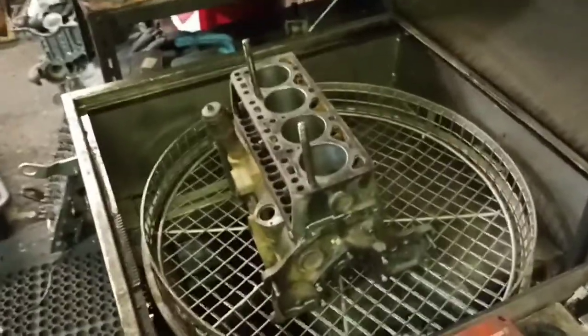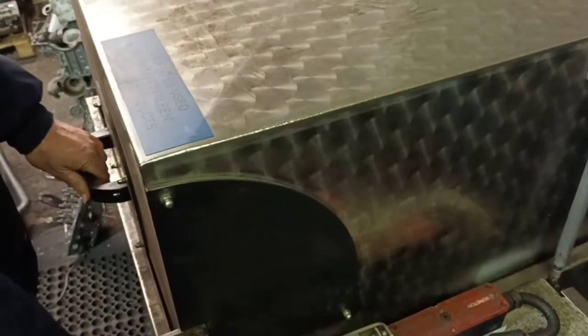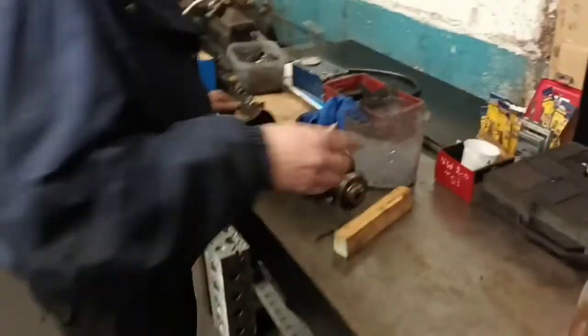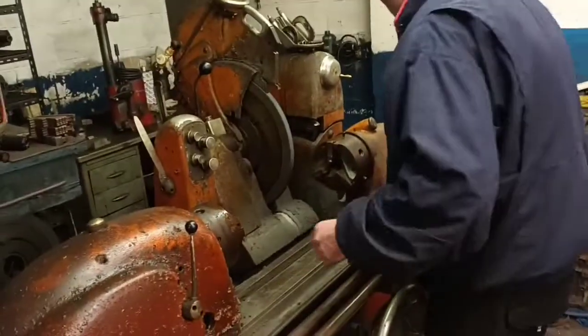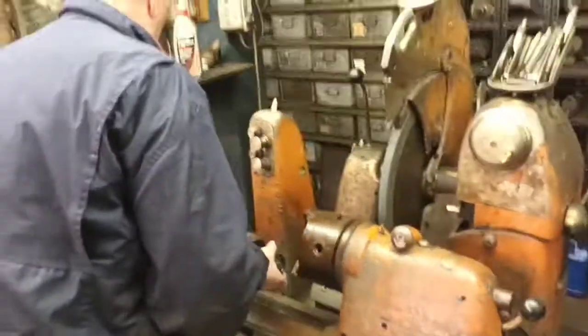So, what's this, a big dishwasher? Kind of, yeah. So I'll put that in my pocket. Don't lose that, the locking tab. I haven't seen one of them for a long time. Back to this then.